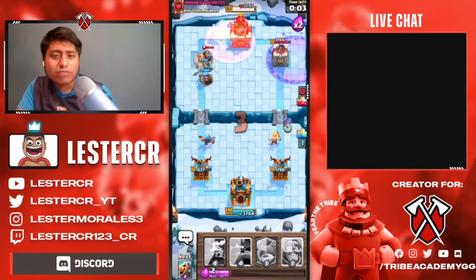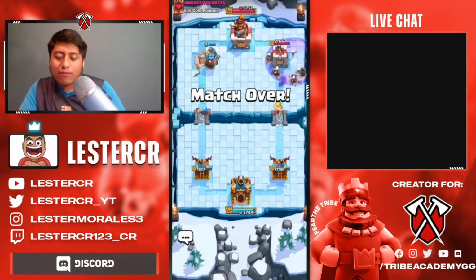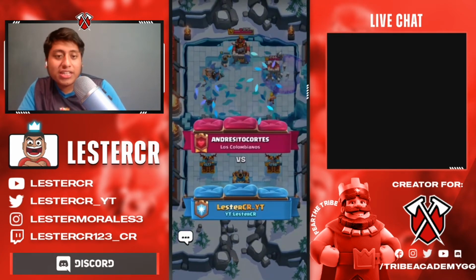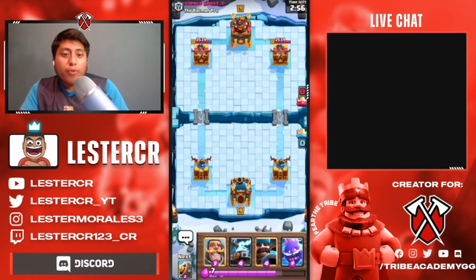And just like that, guys, we pick up our second dub of the video against Andres. Thank you for running Hog in this deck, which I have Hunter and Zappies. But hey, I'll take that dub any day of the week. Alright then, guys, we found our third opponent here of the video against Silence Ghost. We're going to give him the thumbs up.